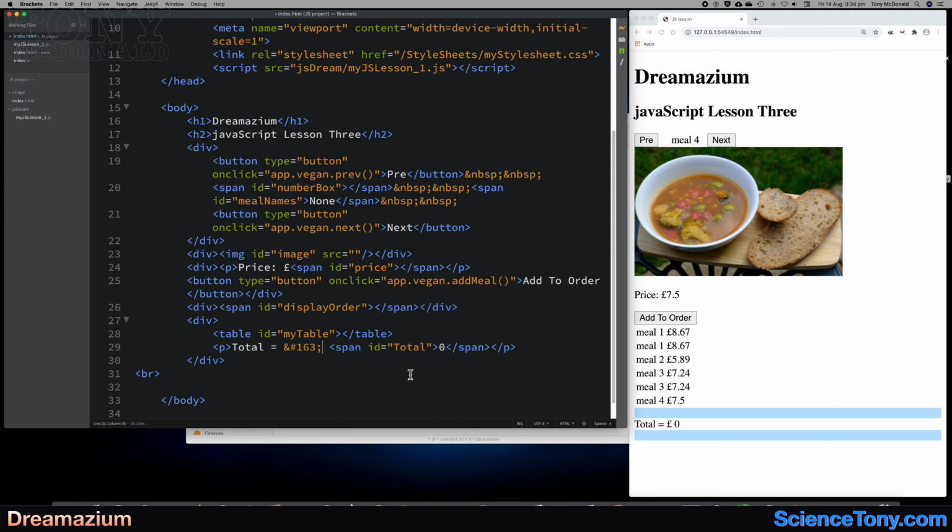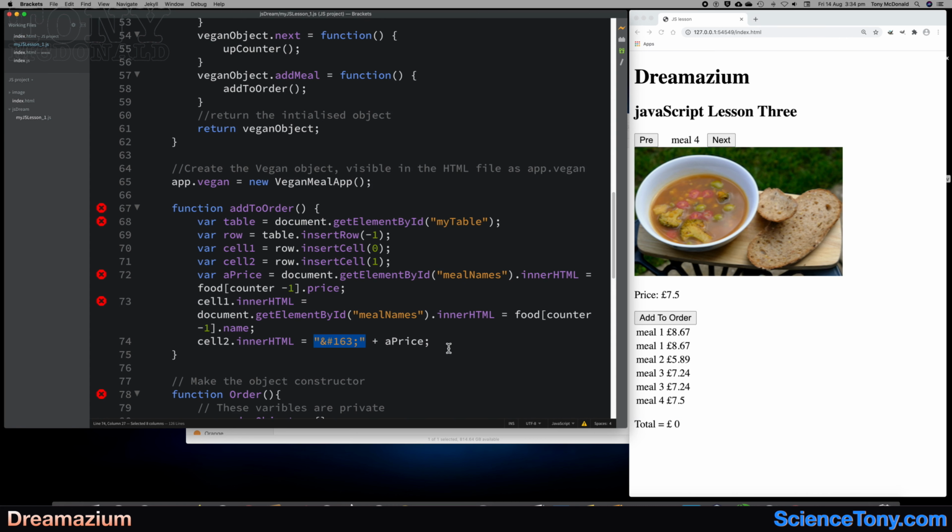Well, we've got to find a way of telling it what the total is. So if we go back, we've got to find a way of calculating it. Let's just take this for a moment. Yeah, we're not going to want to put any of that in.